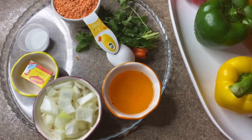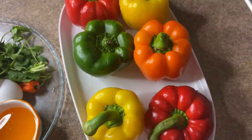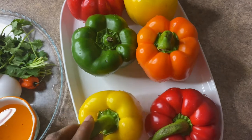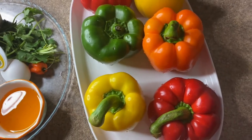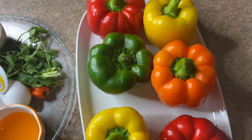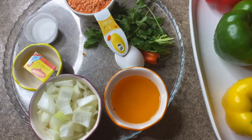So today we're going to make some stuffed bell peppers. I just chose some colorful bell peppers, very healthy, very big ones, and I chose these big sizes for this purpose. It was intentional. Okay, so today we're going to stuff our bell peppers.